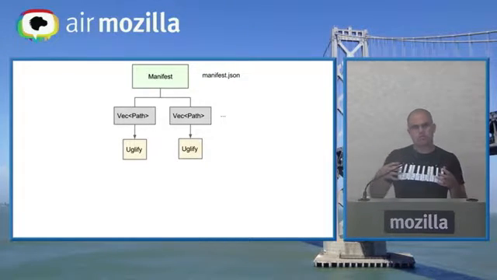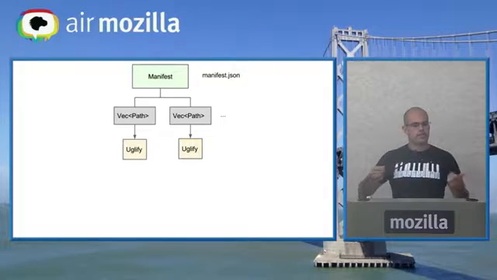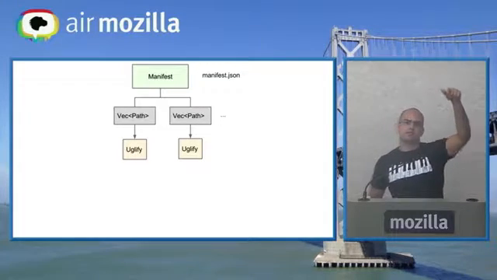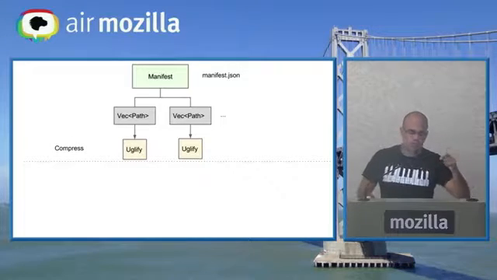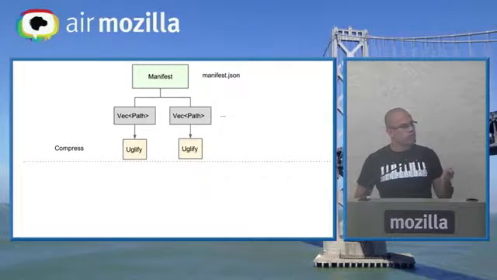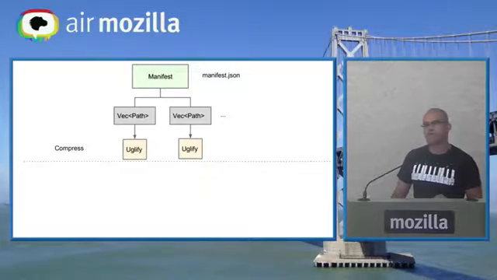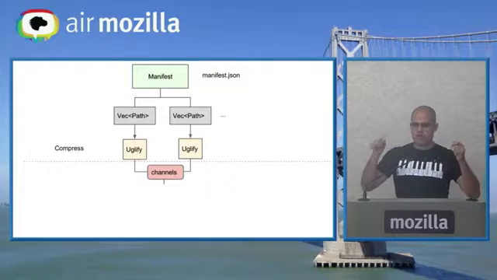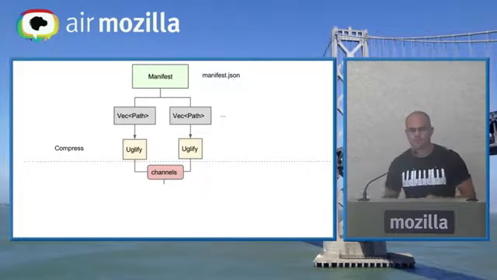After we have these chunks of paths, as you can see there, we use Uglify.js. We use those paths to feed the Uglify.js process. At that point, we run Uglify.js only with a compress option. We do not mangle right there. After we Uglify, we use channels to synchronize the writing of the output of Uglify.js.